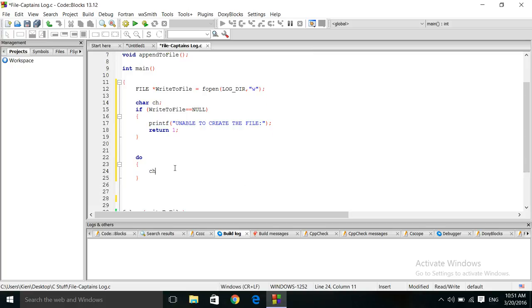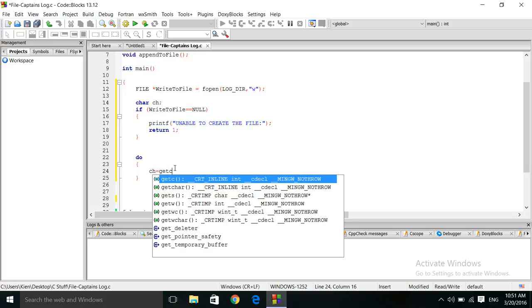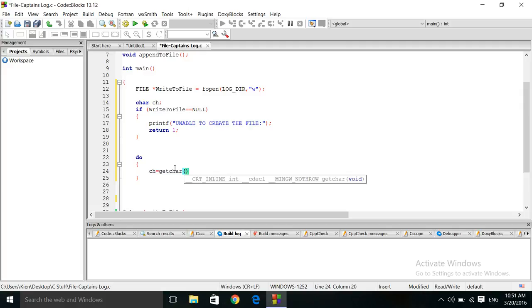We'll be using the getchar function, and as long as the character is not equal to the EOF value, and enter the character, print the character to the log file.